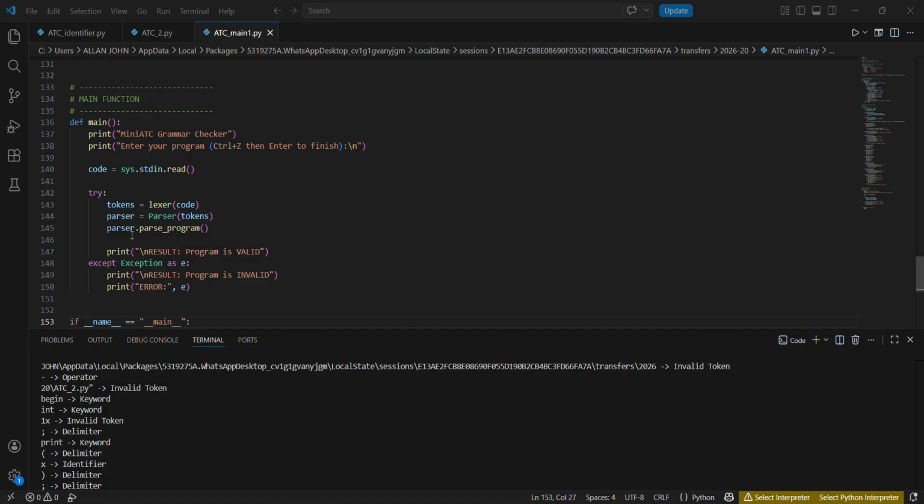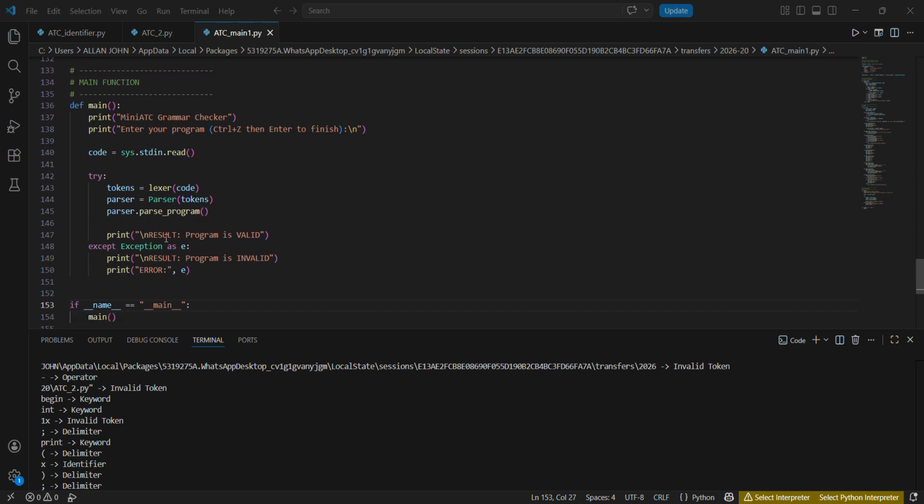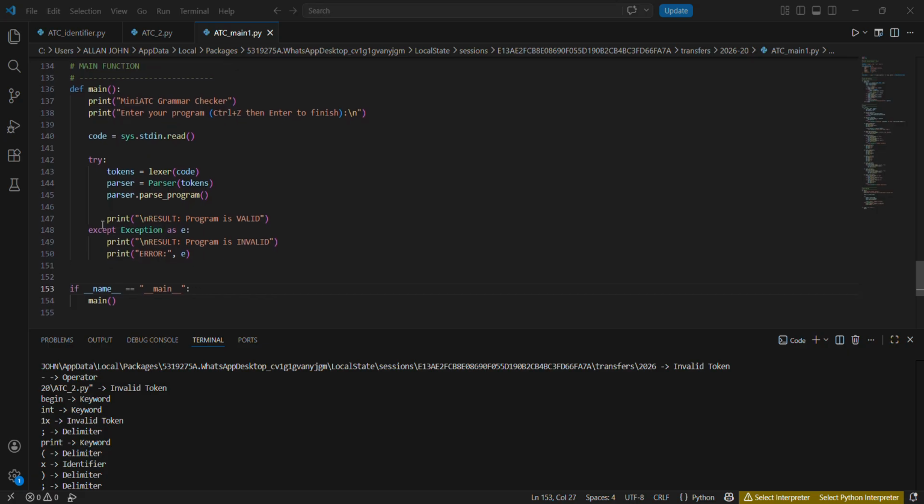Next, here it runs the lexical analysis and syntax analysis. Next, it displays the result if there is no error, and if there are any errors, this will handle the errors.